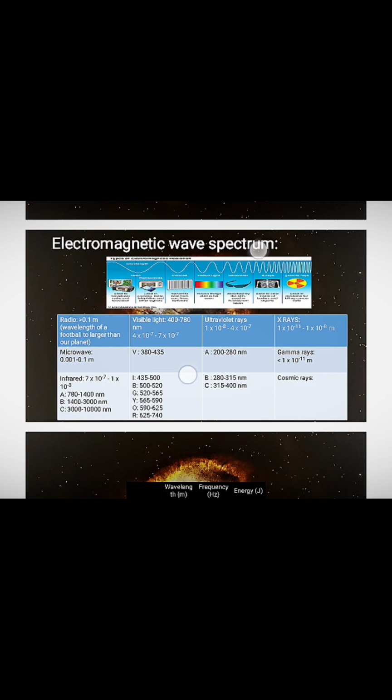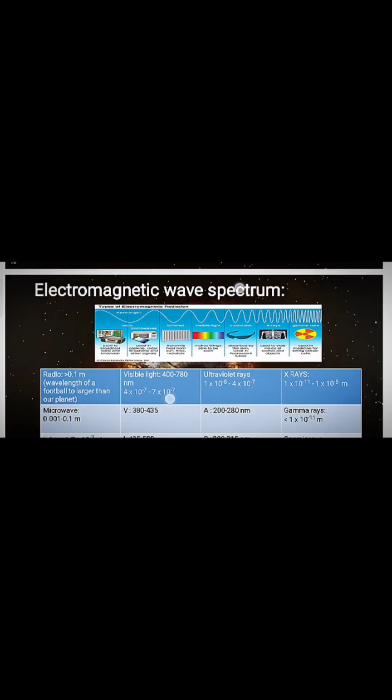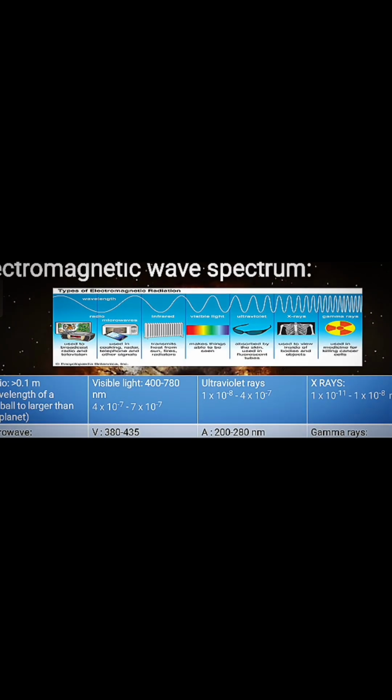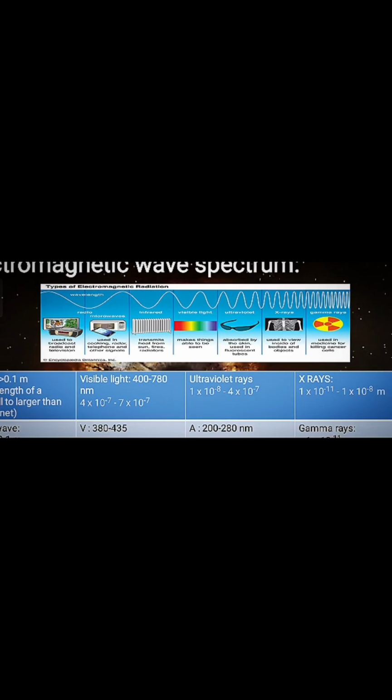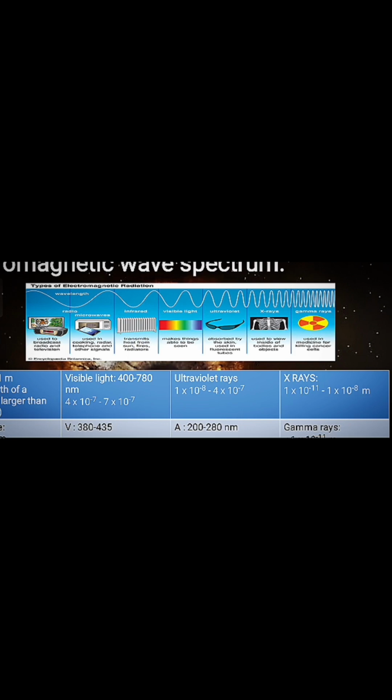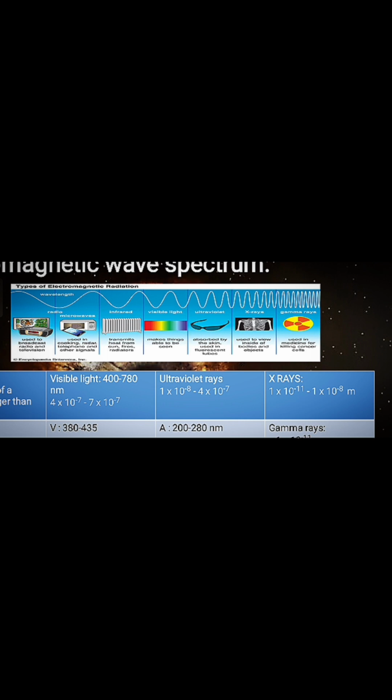Again, in this diagram you can see the types of various electromagnetic waves. These are the radio waves, which are used to broadcast radio and television. Microwaves are used in cooking, radar, ovens, telephone and other signals. And infrared waves come from the sun, fires, radiators. They can be used in remote controls.